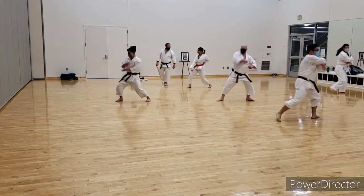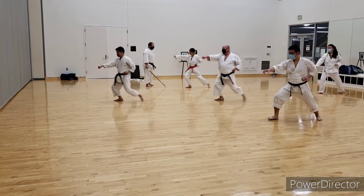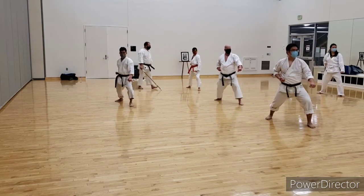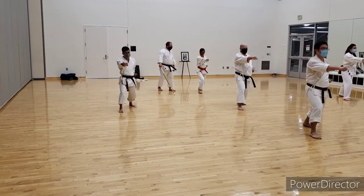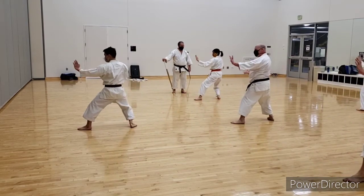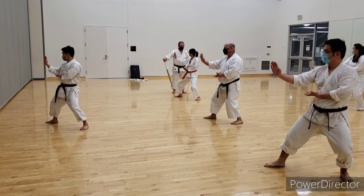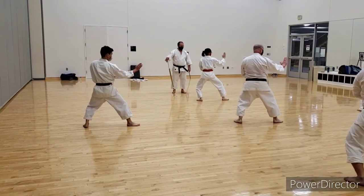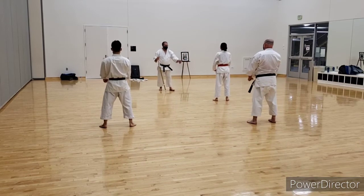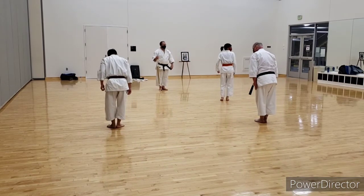One. Two. One. One. Two, three. One. Two. One, two, yep, back into the view, out, rotate.